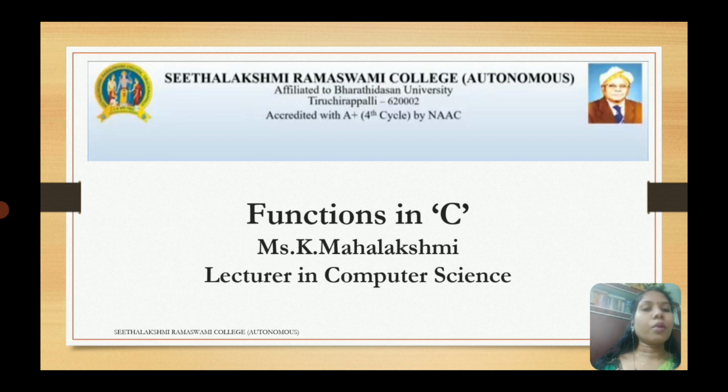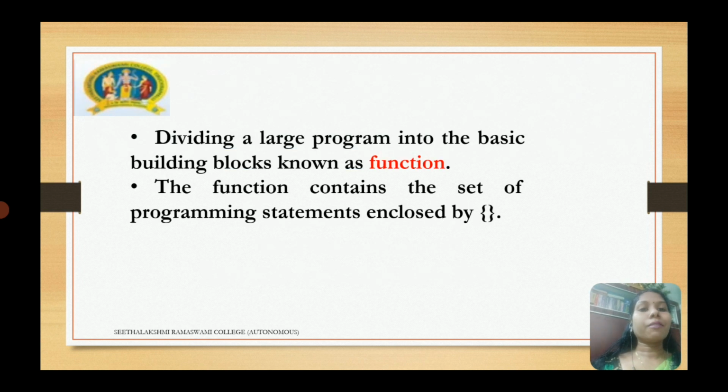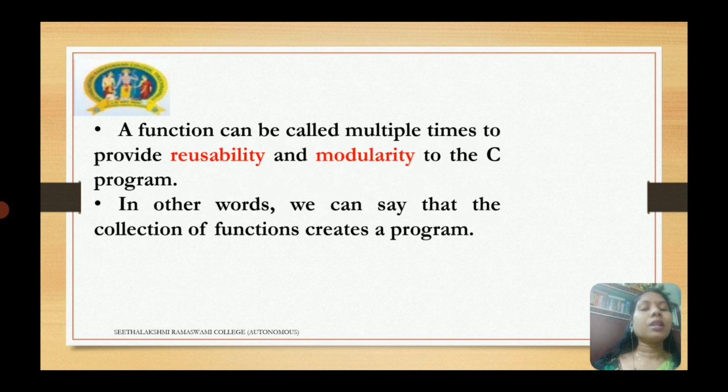In this video, we are going to see the basic concepts of functions in C programming language. What is a function? Dividing a large program into the basic building blocks is known as a function. The function contains a set of programming statements which are enclosed by curly braces. A function can be called multiple times to provide reusability and modularity to the C program. In other words, we can say that the collection of functions creates a program.